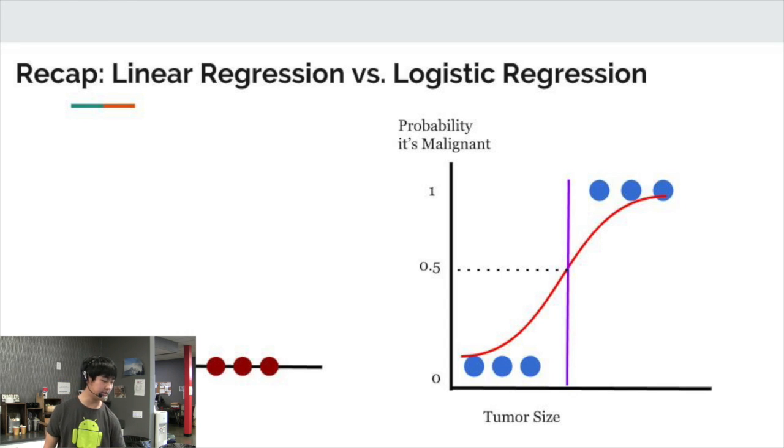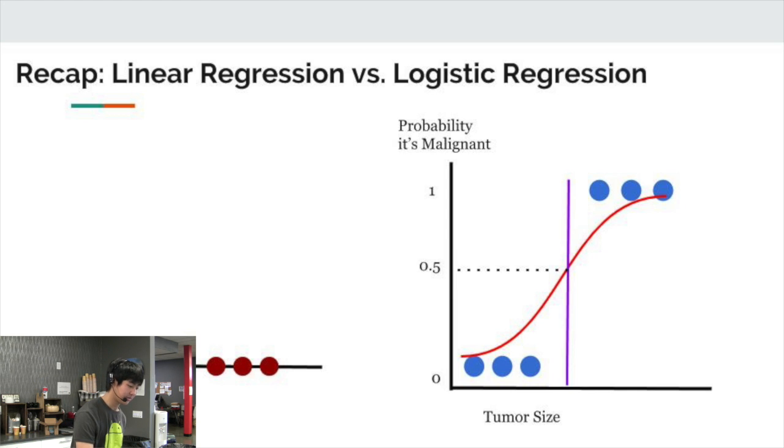This graph corresponds to this graph in a different way. Over here, red means malignant and blue means benign, and the purple line corresponds with the boundary. If we have a dot on the purple line, we wouldn't know what to do with it. However, if we had a dot a little bit above the purple line, we would classify it as malignant, and a dot a little bit below the purple line, we'd classify as benign. This might not be especially helpful in the one-dimensional version, but I think it's more helpful to see in the two-dimensional version.